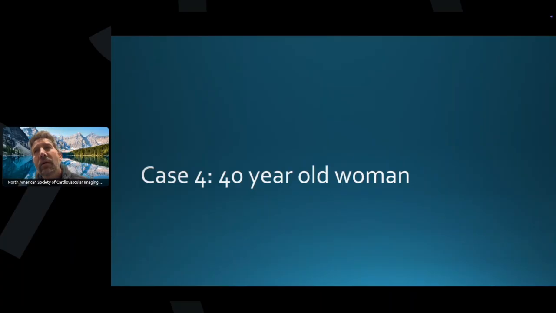I don't know if there's any series looking at these on MR to see the degree of fibrosis. That would be interesting, maybe looking at an ECV. An interesting study for a junior faculty. Well, the hard thing would be to get a good number of cases, like a cohort to scan.